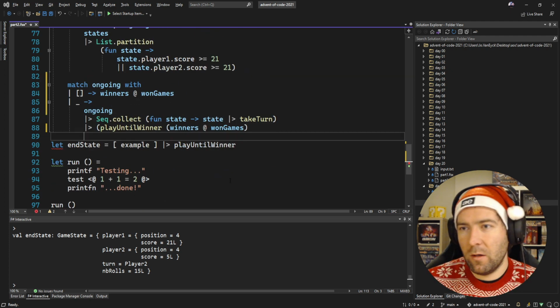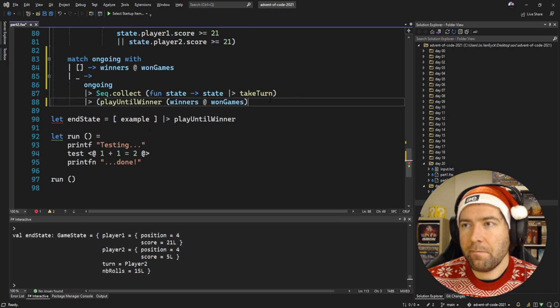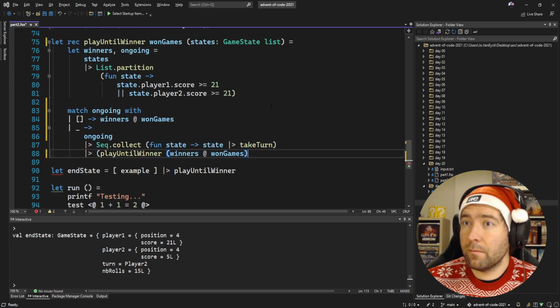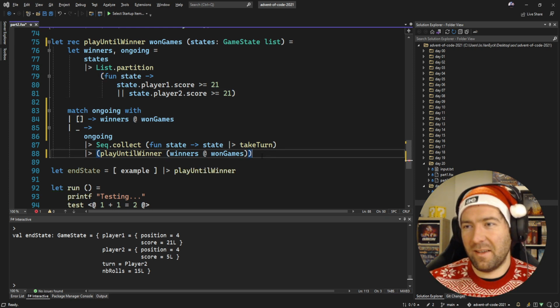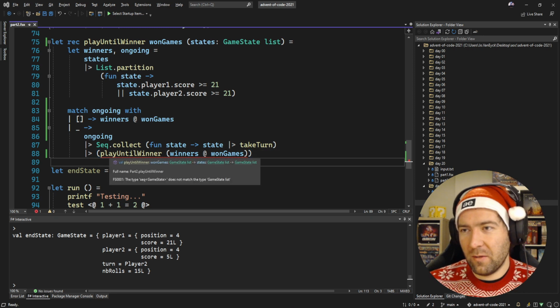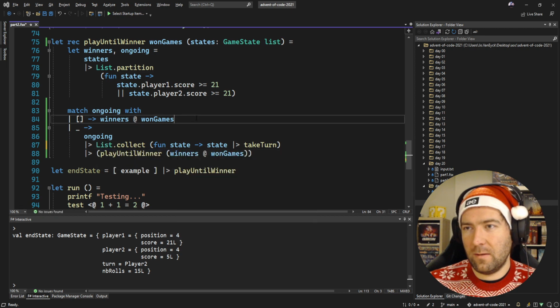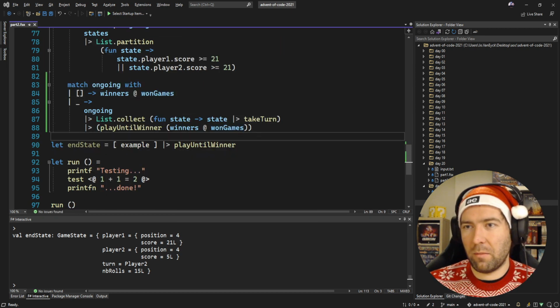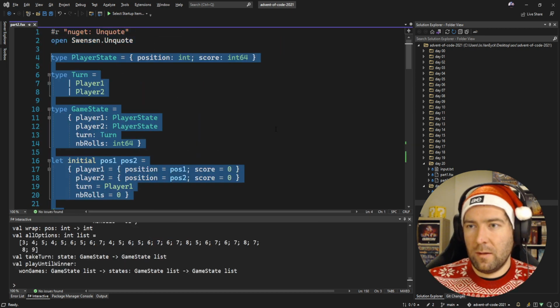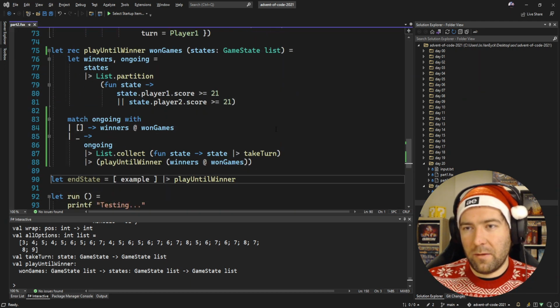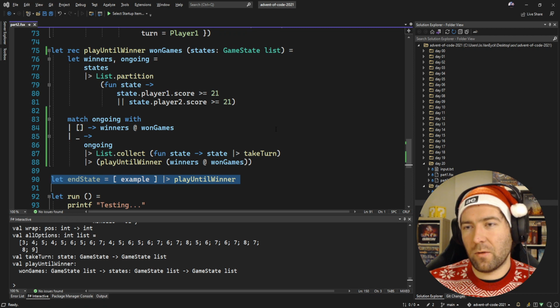Yeah, might work. Why is there a compiler error? I don't see it. Okay, there was a parenthesis missing. What's the problem here? It's a sequence, not a list. It should be a list. Yeah, okay. Everything compiles. Let's see whether or not this is better. What will this give us? A very long list of states.